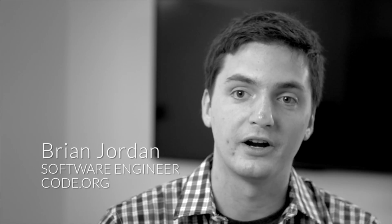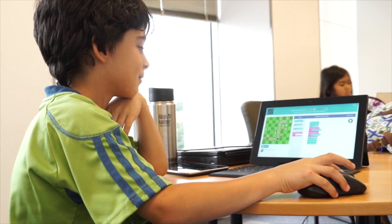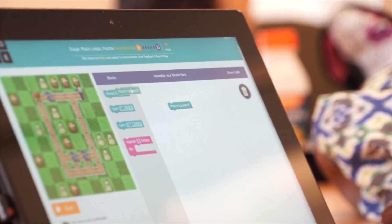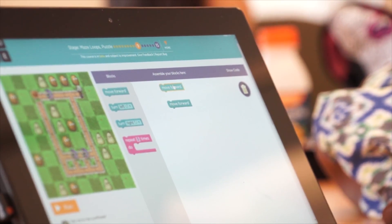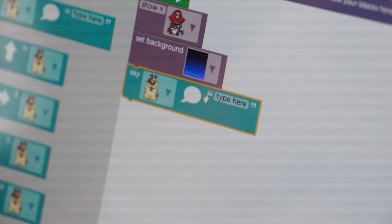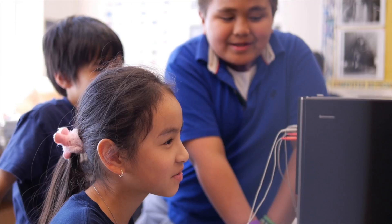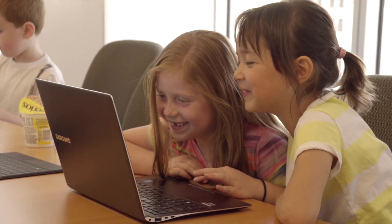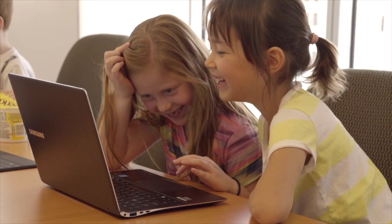I'm a software engineer. I work on our interactive K-12 coding platform. They're kind of game-like, so they have a lot of fun interactive portions to them, and it kind of introduces kids to computer science using simple drag and drop coding. It's great seeing how enthusiastic kids are about getting to do computer science in their classes and how much fun they're having using our stuff.